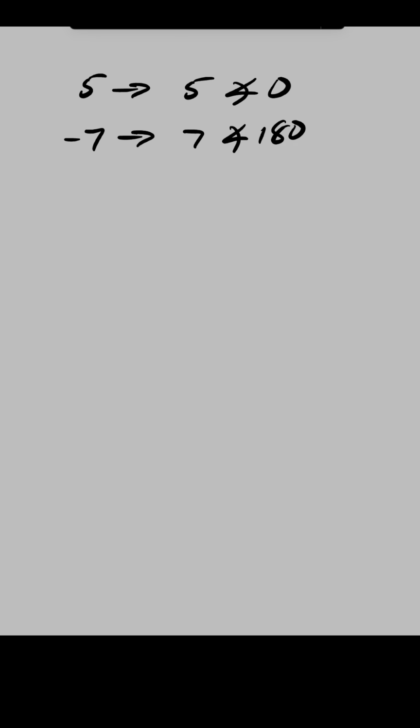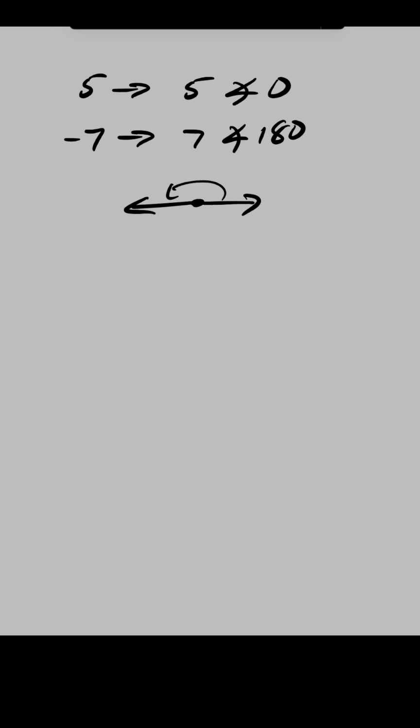Positive numbers can be written like this, like the number 5 can really be written as 5 at an angle of 0. And we established that numbers like -7 can really be written as 7 at an angle of 180. One number, positives, point that way, and negatives are rotated 180 and point that way. That was number 1.